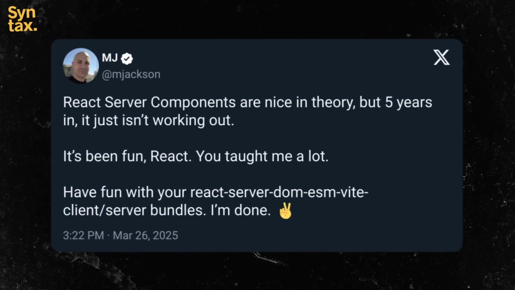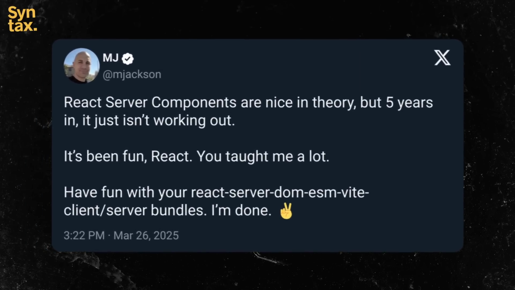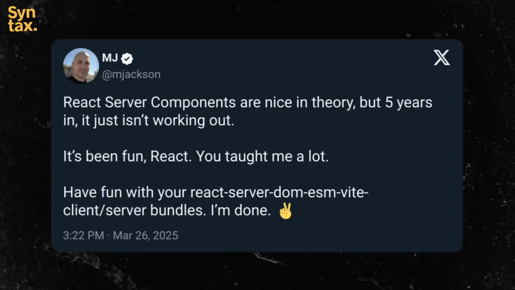Alongside that, Michael Jackson, who's one of the creators of React Router, put out a tweet that says, React Server Components are nice in theory, but 5 years in, it's not working out. It's been fun. React, you taught me a lot, but I'm done. And he says, have fun with your React server, DOM, ESM, Vite client server bundles.